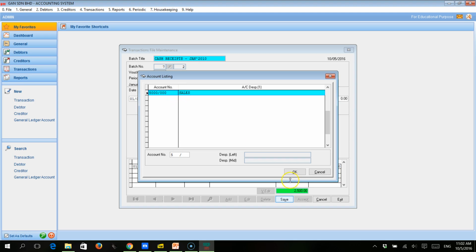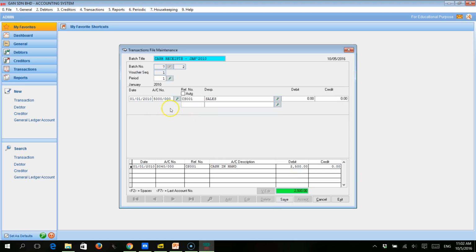So that's sales. It uses the same reference number, and for the description we enter the name of the other account, cash in hand, and then we enter the debit side of the transaction, which is 2,500.